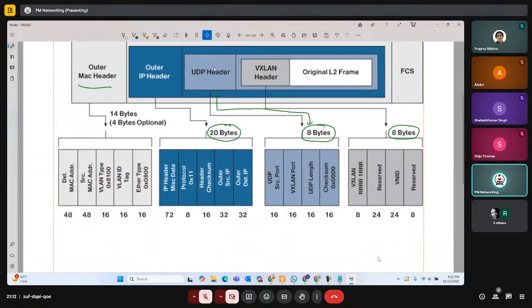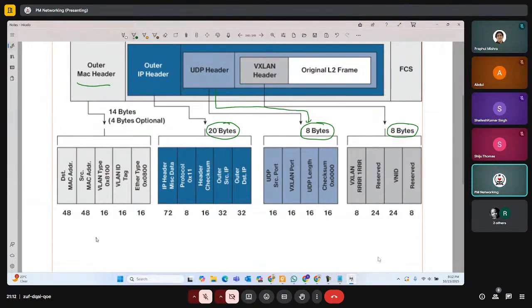So if we look at this, we will be adding 8 plus 8 plus 20 plus 18 bytes.